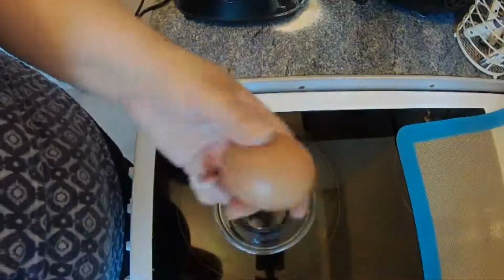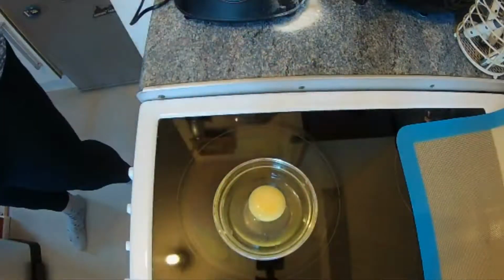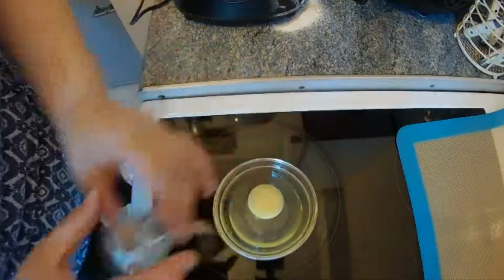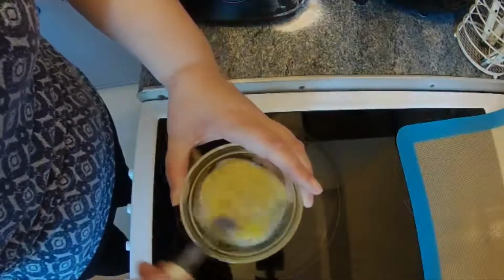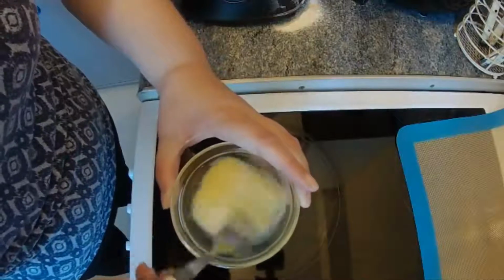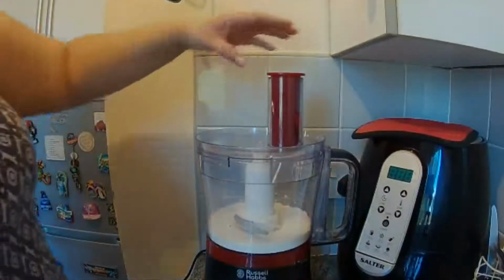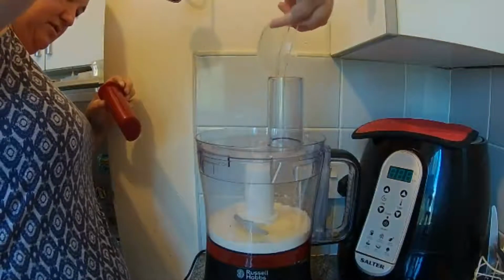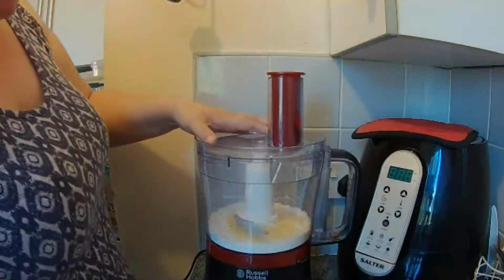Once that's done, we need 1 egg. Now it should be a large egg, but I've only got a medium size egg, so put the egg in, and I'm going to add a couple of drops of water to that egg, and then beat the egg. And then we're going to add the egg into the flour. And then we're going to blitz it until we get breadcrumbs.